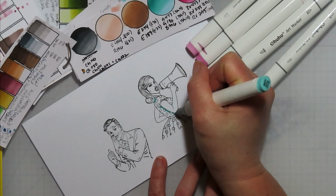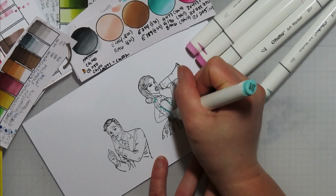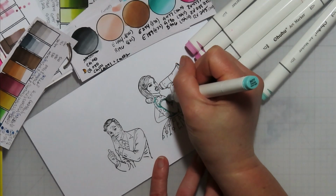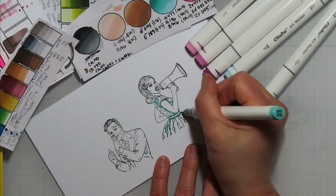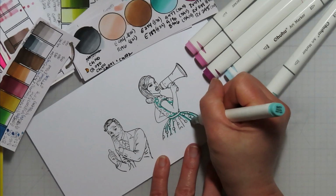I also stamped them onto some Avery removable label adhesive sheets and ran those through the Brother ScanNCut. I cut on the line, so I didn't leave a shadow or a border around my cut. So there you have it.